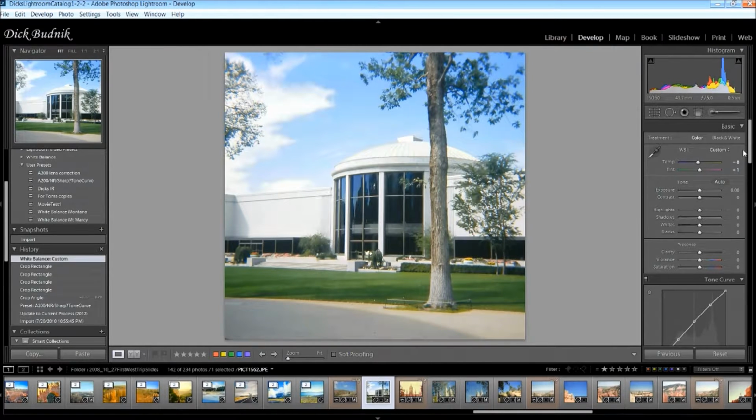Alright, and again, if we think we went a little bit too far with it, you can always just tweak these numbers. I can take this -8 and bring it back just a little bit. That's back to 0, a little too far. In fact, let me just type in the number.